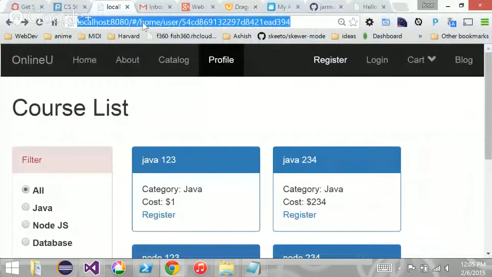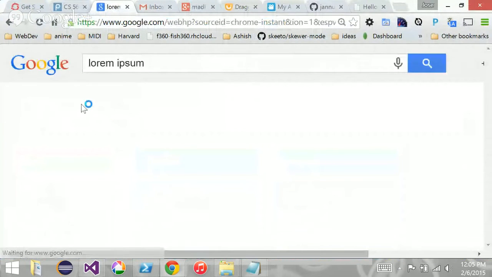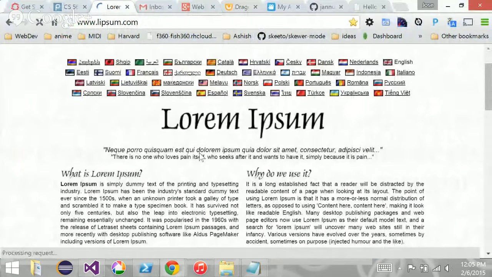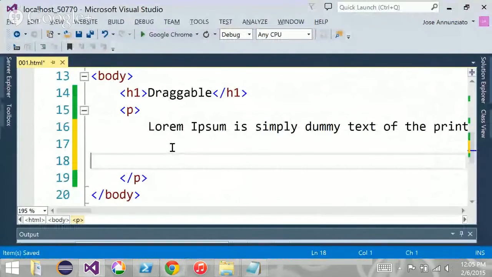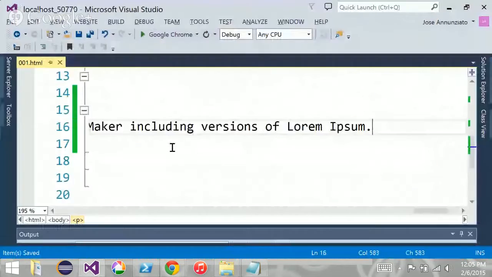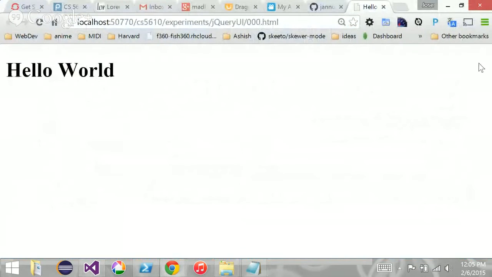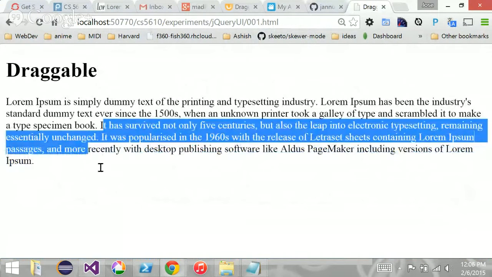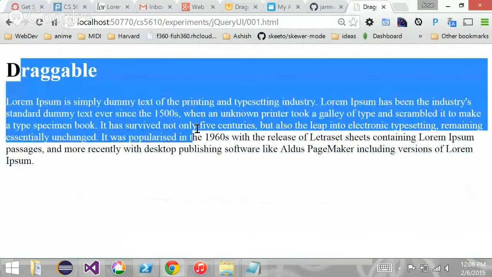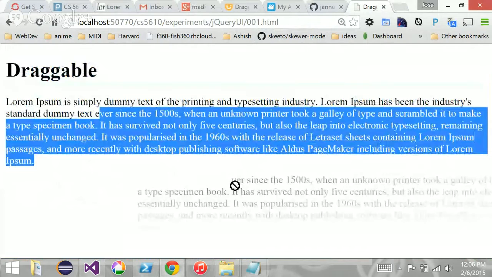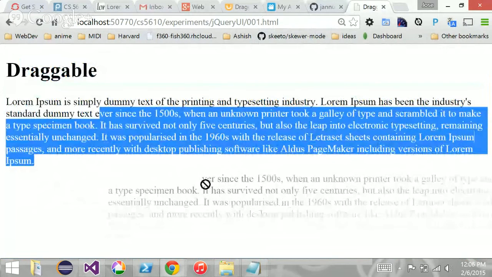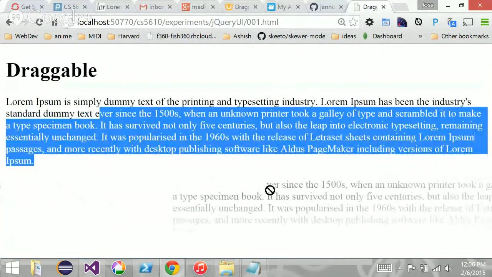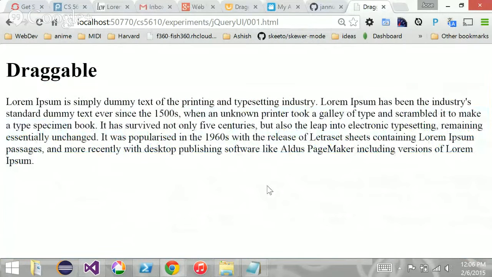Let's put lorem ipsum here, maybe. Lorem ipsum, and we'll put, let's see, what content. How about that? I'll copy that. I'll paste in here, right? And I can run this, sub1. There it is. So it's draggable, and there's a paragraph. Notice that the paragraph is not draggable right now, right? It's selectable. It allows me to select. This dragging here, that's really the browser, right? HTML5 does support a rudimentary mechanism for dragging and dropping, right? For like being able to drag files into the browser and things like that.